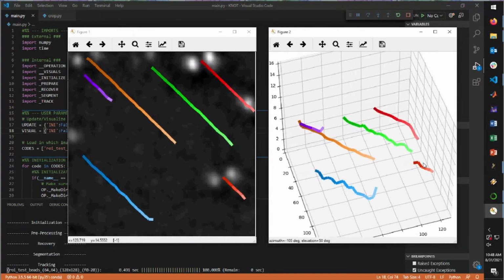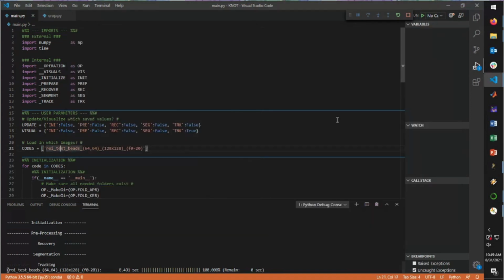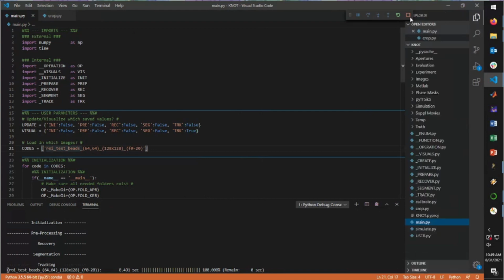The color gradient that you see here is actually representing the time axis, going from light to dark as time moves forward. Now, it's up to you, dear researcher, to analyze this and draw whatever important conclusions you have from this data. But don't leave just yet. There's one more very important file that we should look into real quickly. The user.py.